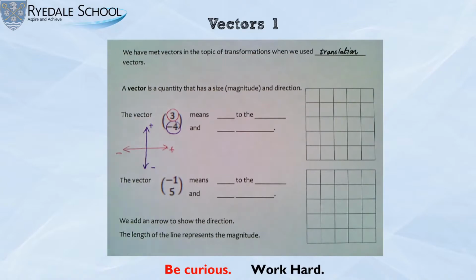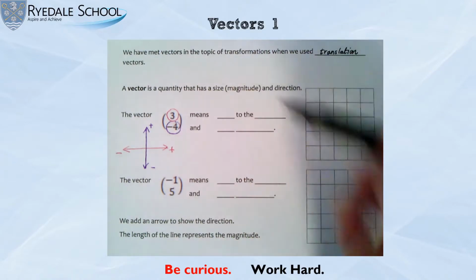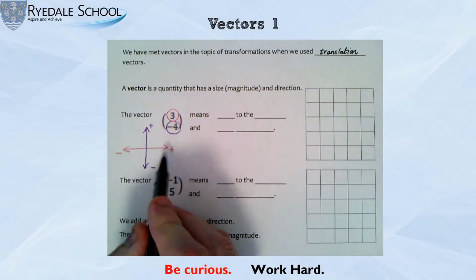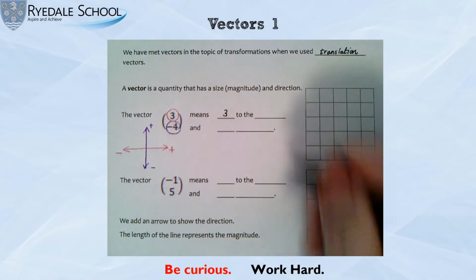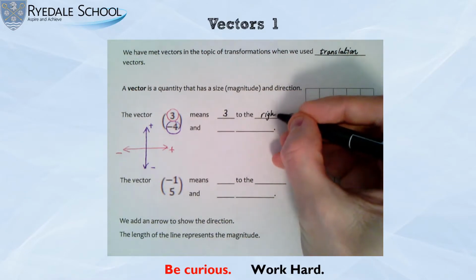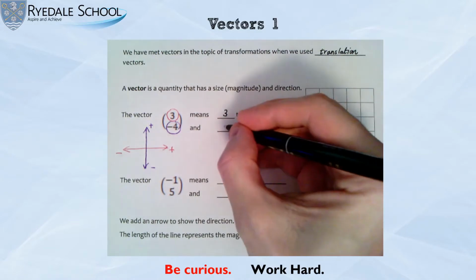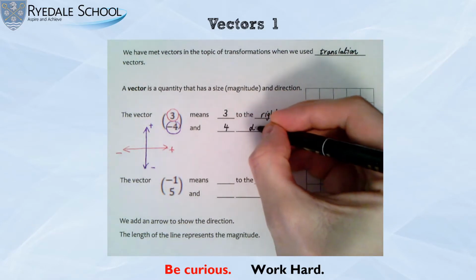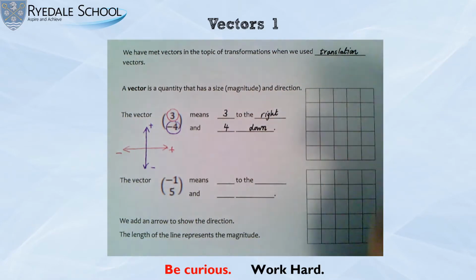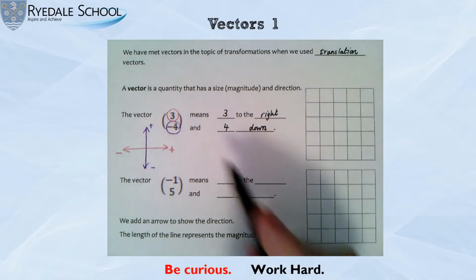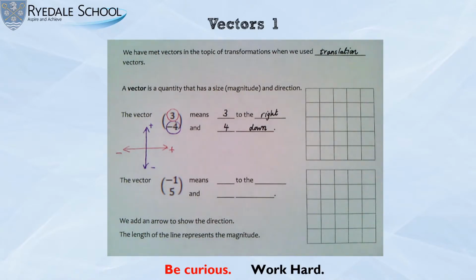So, bearing that in mind, (3, -4) means 3 places to the right and negative 4 going down, so it means 4 down. So, how do I represent this as a diagram? Well, you pick a starting point on the grid and you then show what 3 to the right, 4 down looks like. You need to use a little bit of common sense as to where you pick your point.